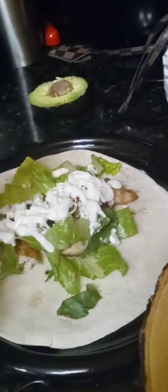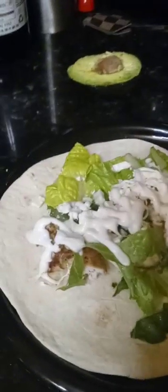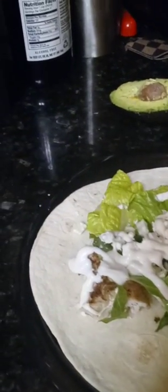Listen, and I'm going to add that avocado to mine. And there you have it. So these are the ingredients. Again, you're going to need your lettuce, feta cheese, your chicken, and I got ranch, okay? Hold on, please. Cheat meal. There it is right there. And the lettuce. And I'm going to put avocados on mine.